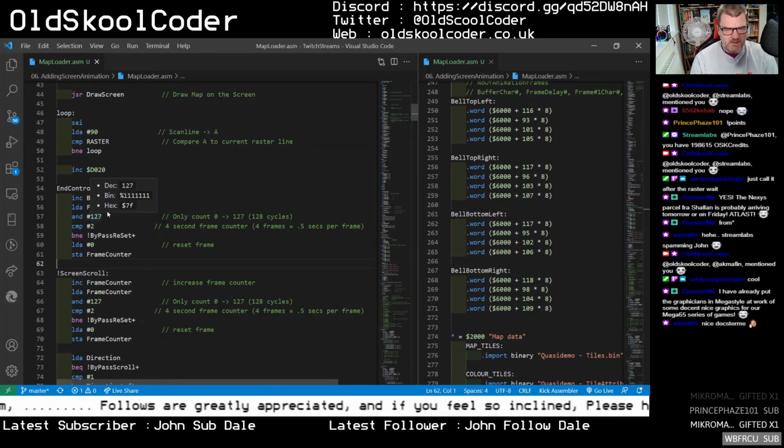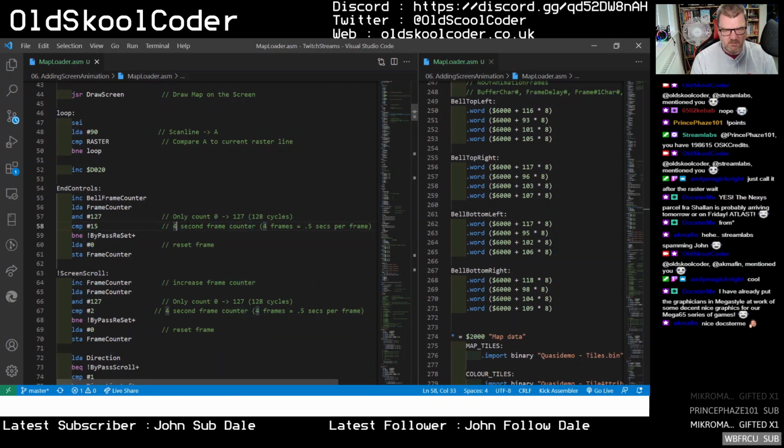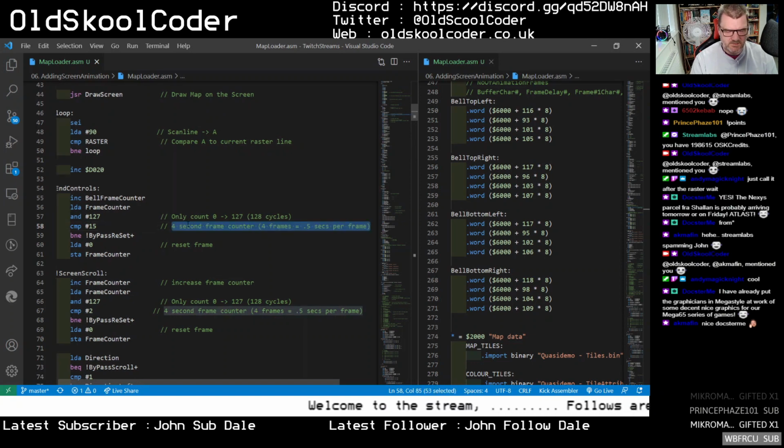Right, same thing, but this time we are counting the frames. So we're comparing it with 15, which is every, that's a quarter of a second.